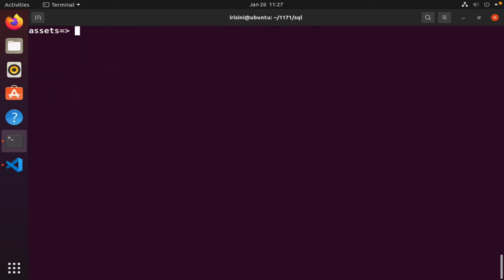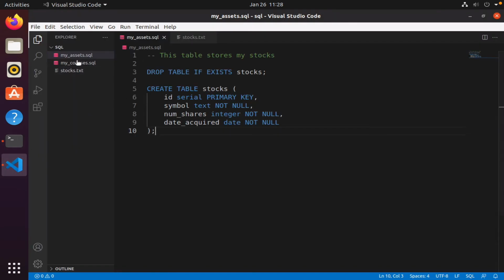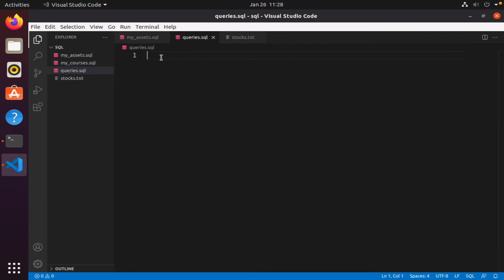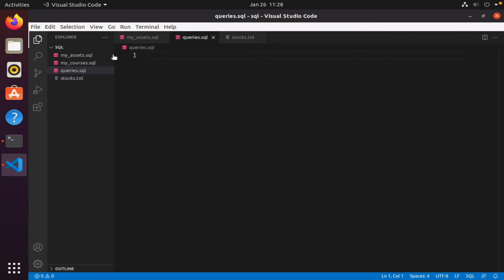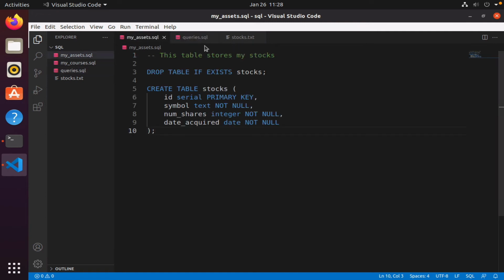By the way, one thing I want to mention, all these queries that I've been doing, you can actually include these queries as a file. Let me give you an example. Let's create a queries.sql. You can write your queries in a file so that you can save it for later or for sometime down the road when you need it again. If I only type them here, I lose them when I'm done, but I can save them. Similar to how I can create tables and save this, I could create queries and save it.